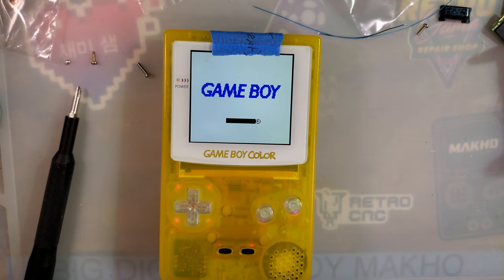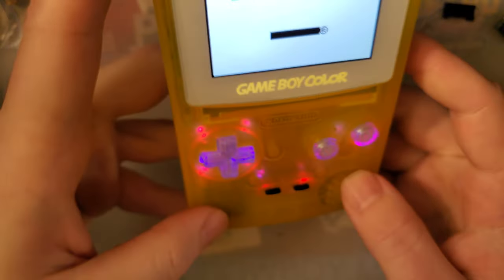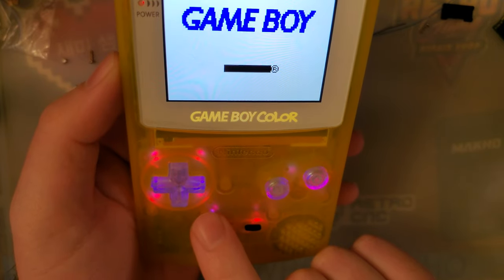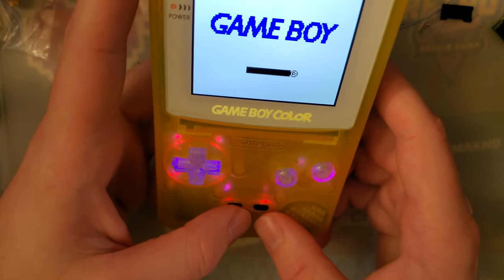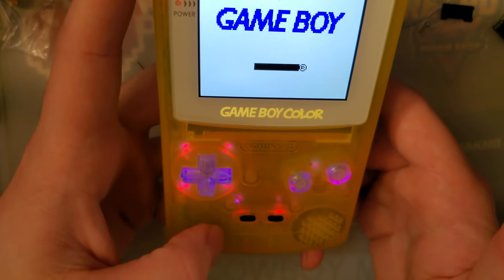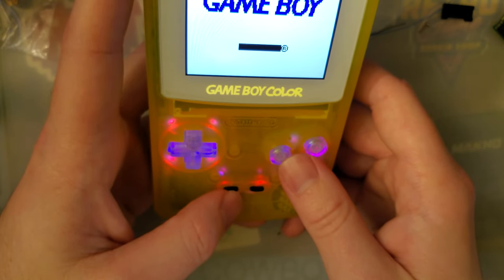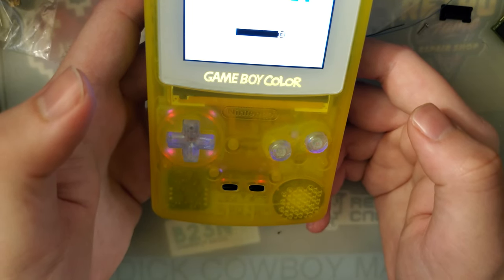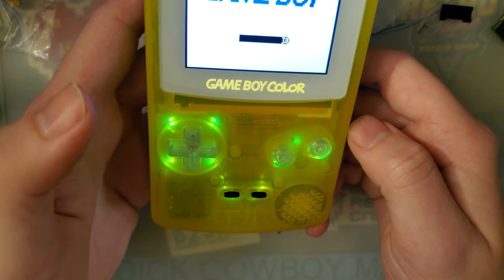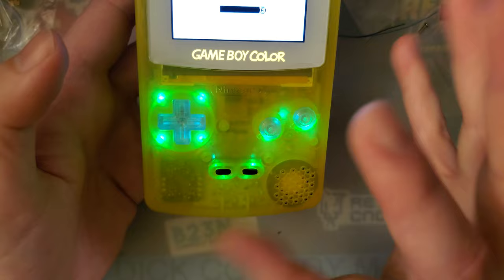There we go. Let's kill the light so you can actually see that. I should have cleaned my arm first. So there we go — looks kind of weird through the shell. I don't know what color that is, but it's showing up as red through the shell, which is kind of neat. So Select A and B will toggle the low power mode, but since that's not connected, there's nothing to toggle. We can also hold A and B for two seconds to toggle between the modes. So it seems like a little bit less than two seconds. Right now we're on the breathing effect mode, so I'm guessing we were on RGB before — it cycles through colors and blinks up and down in intensity.